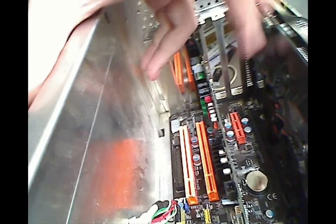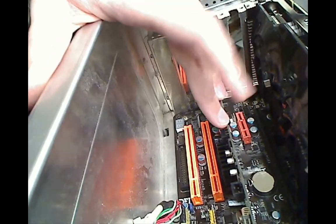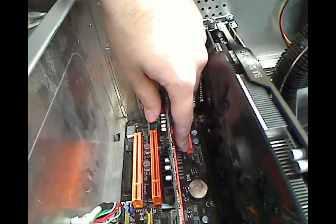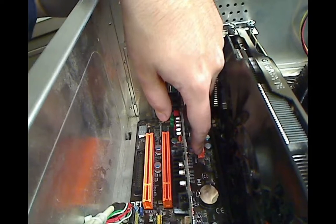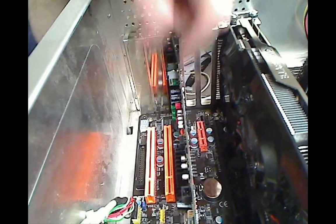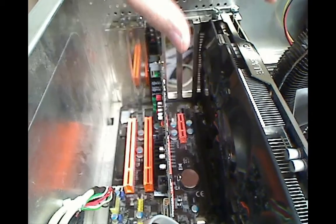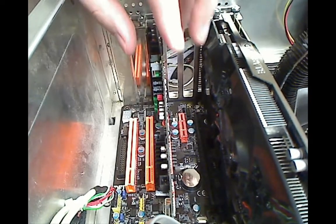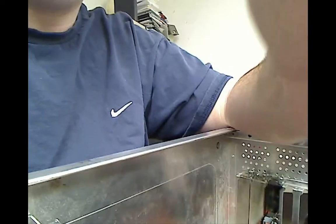You can do that, by the way. X16 slots are backwards compatible with X1 or anything smaller. X8, X4 can all fit in here. They're all electronically compatible. Technically, you can put your graphics card into an X1. Some motherboards actually have this back area notched. I don't know why they aren't all notched. They should all be notched. You can see right here. So you can slip this graphics card into it. And it will run at X1 speeds, but it should feasibly, technically, be compatible. Like, you can put this in there and it should just work. That doesn't always work, though, in practice, because people don't always adhere to specifications, even though they should.